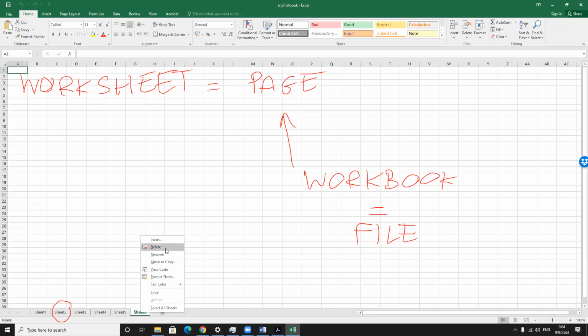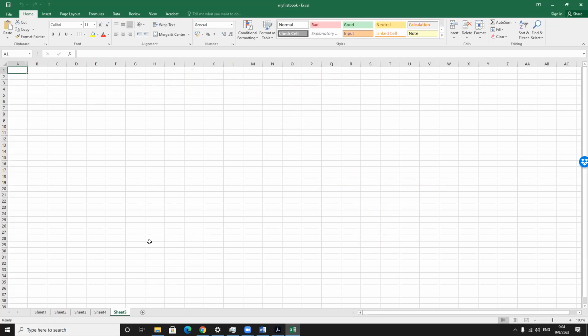Right. Now let's see. I delete this sheet first. Right click and then choose delete on Sheet6. It will be deleted easily because you didn't put anything inside. Now let me enter something in Sheet5. Suppose I put some value and then press enter in Sheet5. Now I will delete Sheet5 and see what happens.